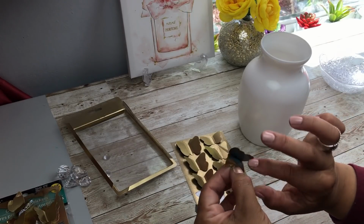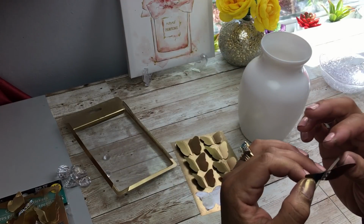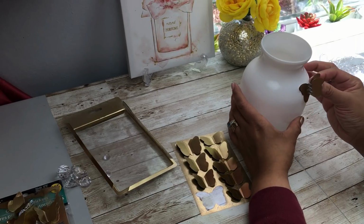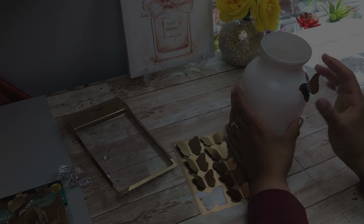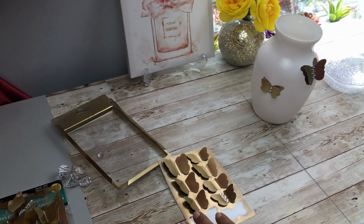Now that our vase is dry, we can go ahead and take more, though. As you can see, my spray paint didn't get all up in there. That's okay, I don't mind the contrast. So again, allow this to fully dry before peeling them off. You want to pluck them up like that just to give that 3D effect, and they come in different sizes.